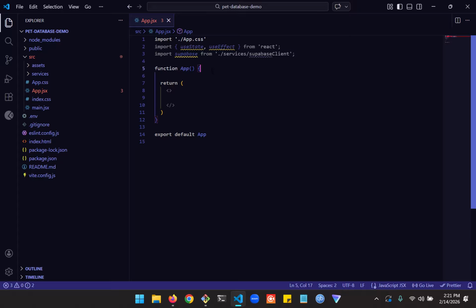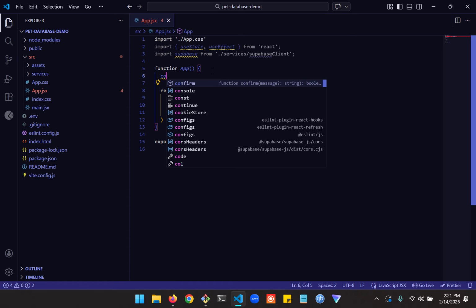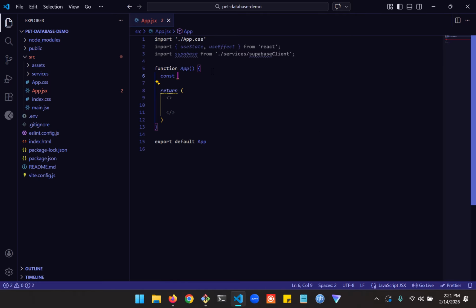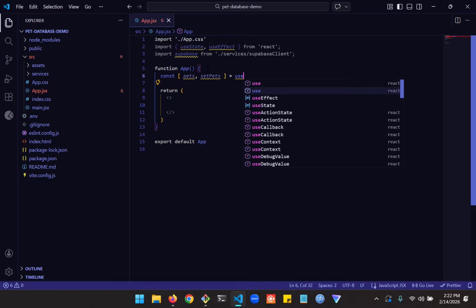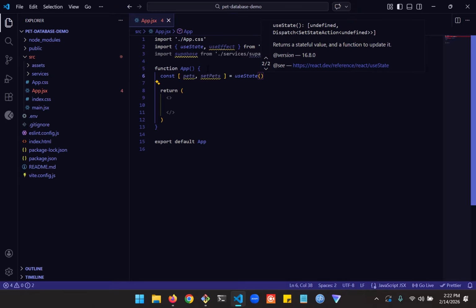All right, so the first thing we're going to need to do is set a state for the data that we get from Supabase. So we'll make a pets state with const, then the square brackets will have pets, comma, setPets, equals useState, and the initial state of pets will be an empty array.